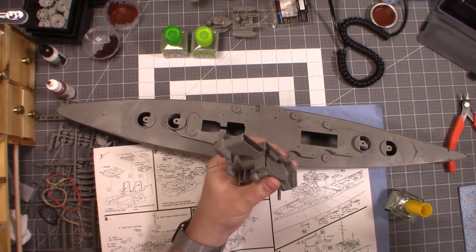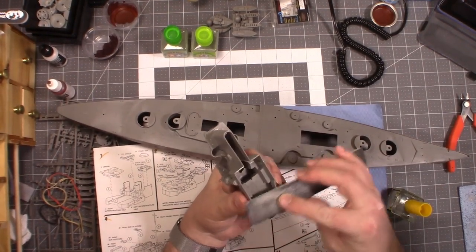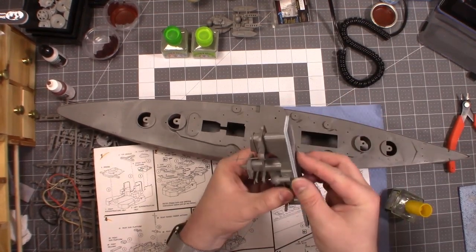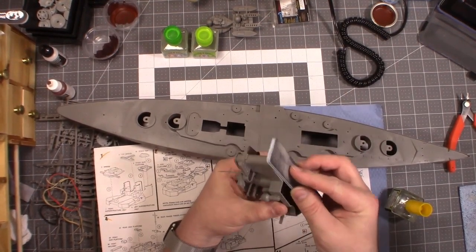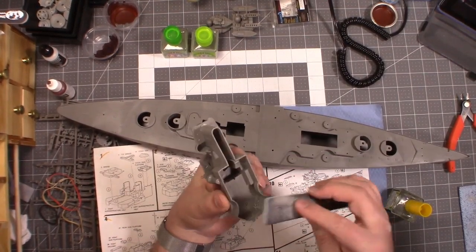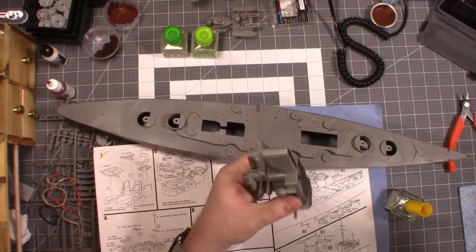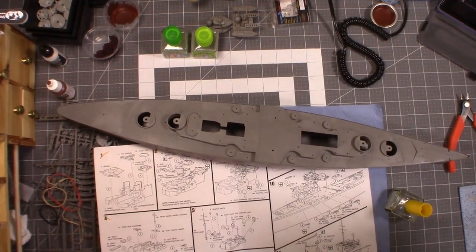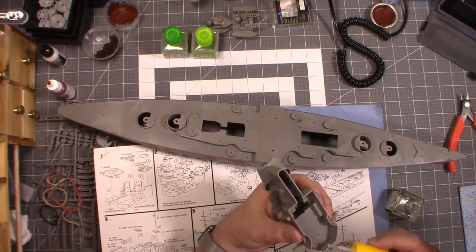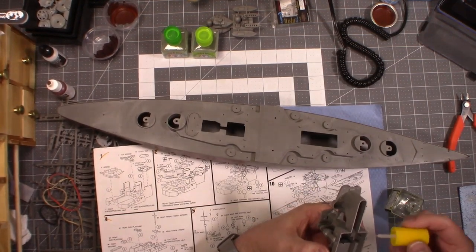Just like that. And I can even take a flat file and just do this right here, just to make sure it's nice and flat. Now, that was probably excruciatingly loud. Sorry about that. Alright, now we can put the glue on there and hopefully get it all on there before it dries.